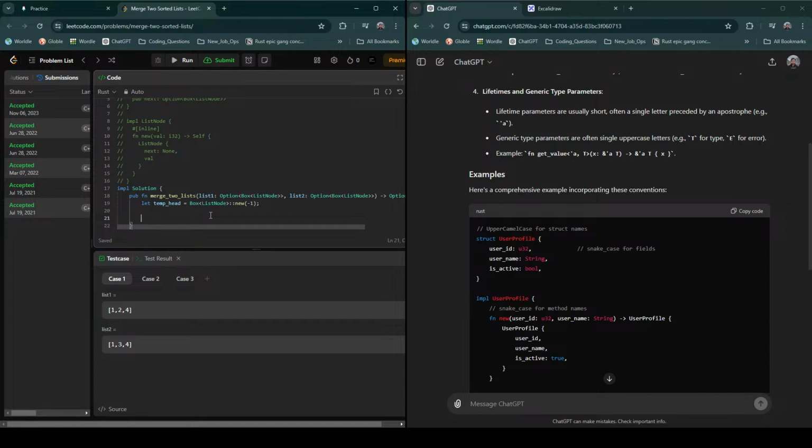Now here I need to create 2 pointers that will iterate over these 2 linked lists.